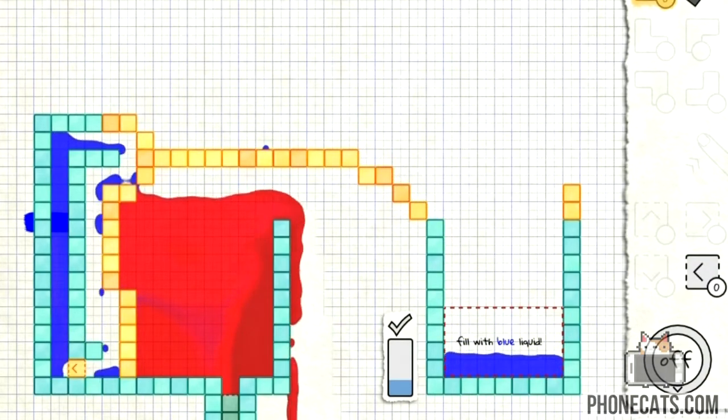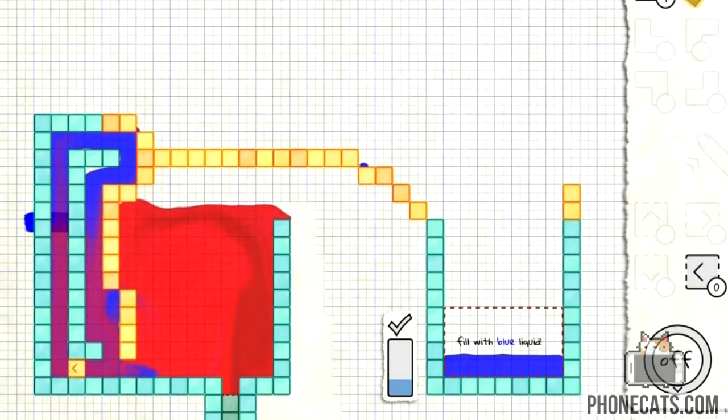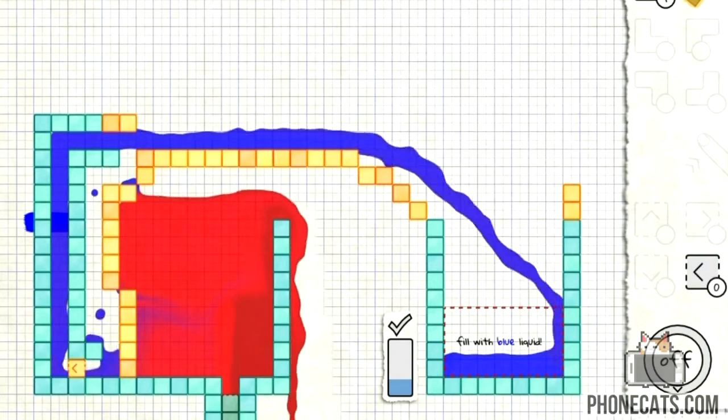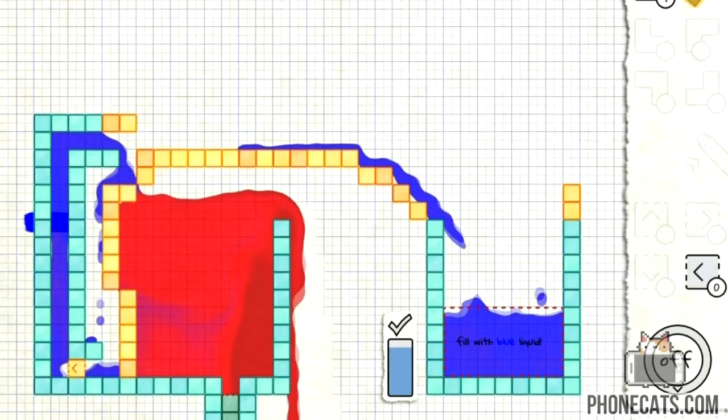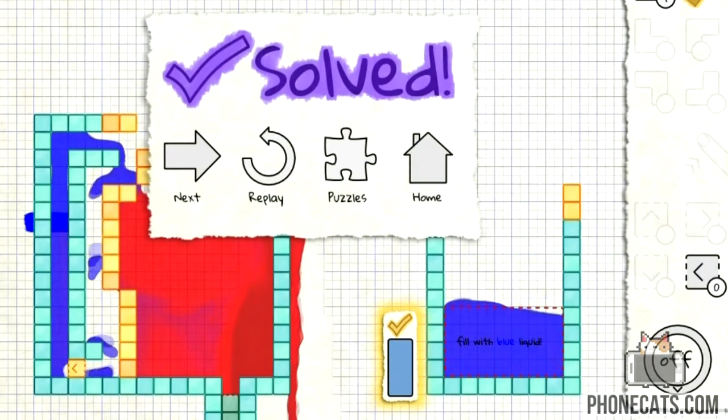Wall it back off. Damn, this one's involved. And lead in red. Fill her up. Block them off. Yeah, and it's already turning blue. Dude, am I doing this the wrong way, or is this the right way to do it? Because this is like a very involved puzzle. You better even out. Yes, solved.